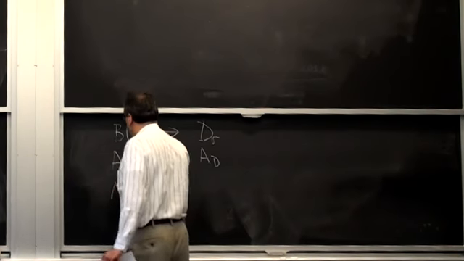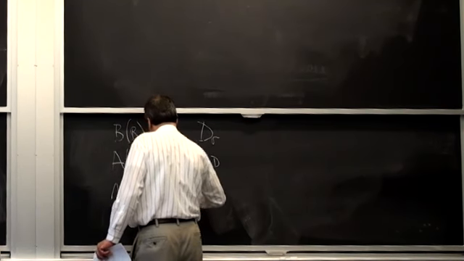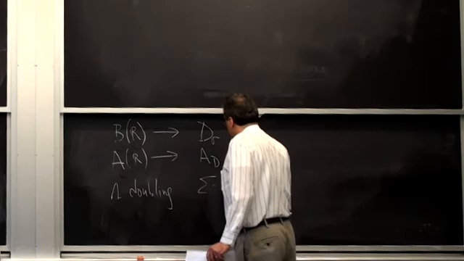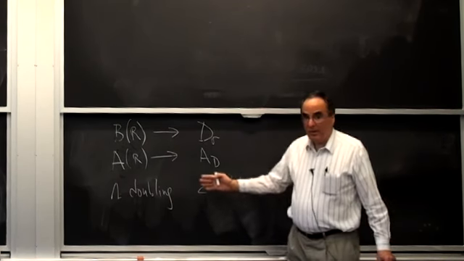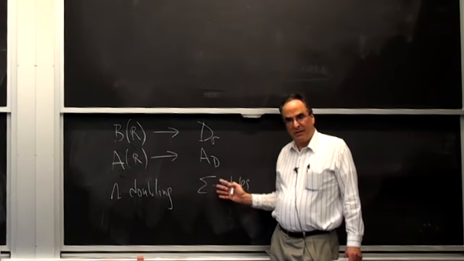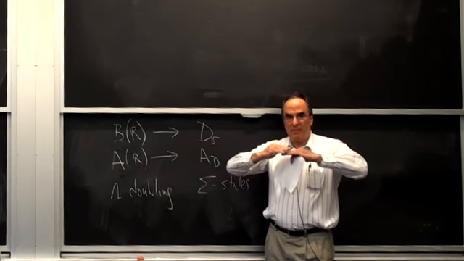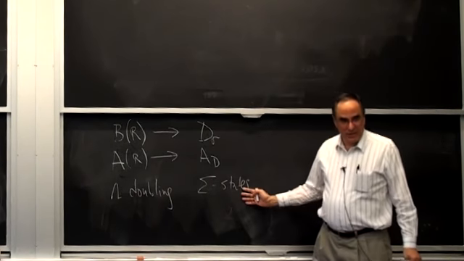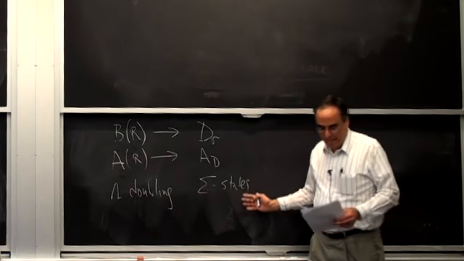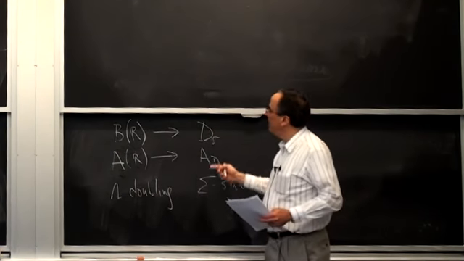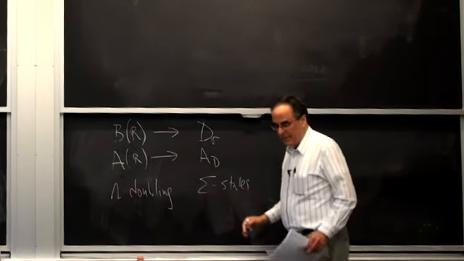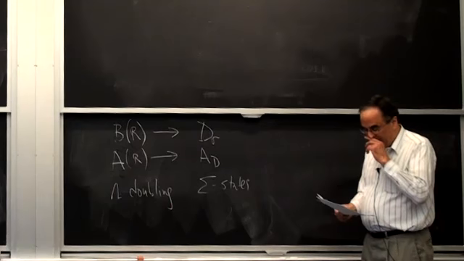And then there's going to be things called lambda doubling. And lambda doubling comes from sigma states. So all non-sigma states interact with sigma states, and as a result, the parity, or the EF doubling of all states with lambda not equal to 0 is lifted a little bit, and it's always due to sigma states. And so we're going to understand centrifugal distortion of constants like the spin orbit constant, and lambda doubling constants by doing this Van Vleck transformation.